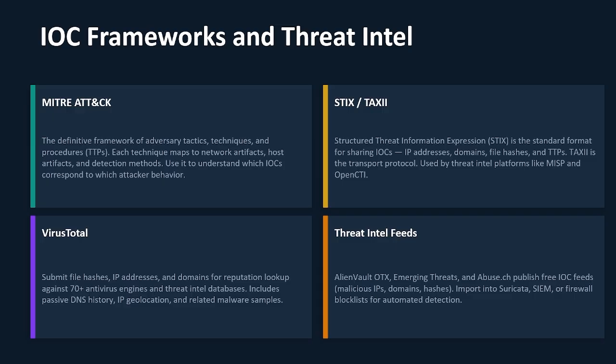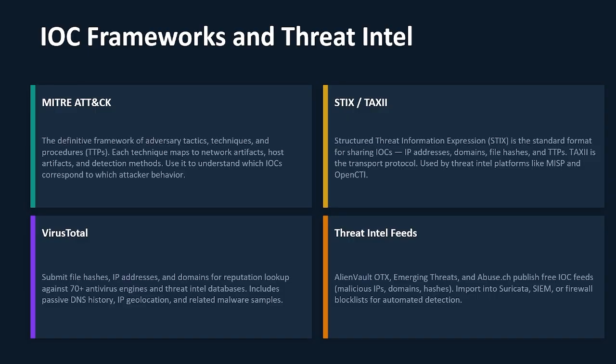So there's a number of frameworks out there and threat intels. There's the MITRE ATT&CK, which is the definitive framework for adversary attacks, techniques, procedures, and it will map network artifacts, host artifacts, and detection methods. So it's a site that you should definitely look at. There is the Structured Threat Information Expression, which is a standard format for sharing IOCs, which has all the information which is needed for that.